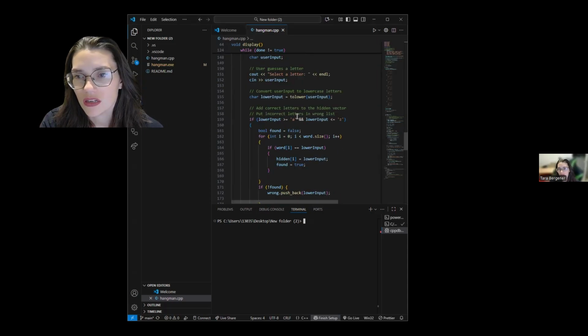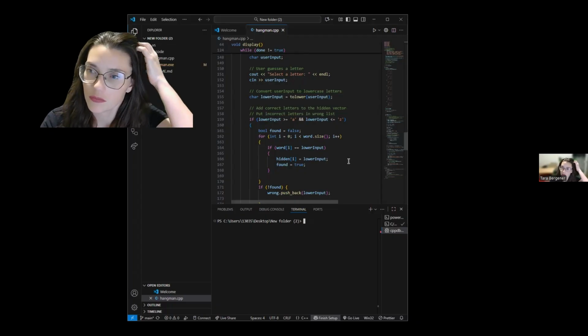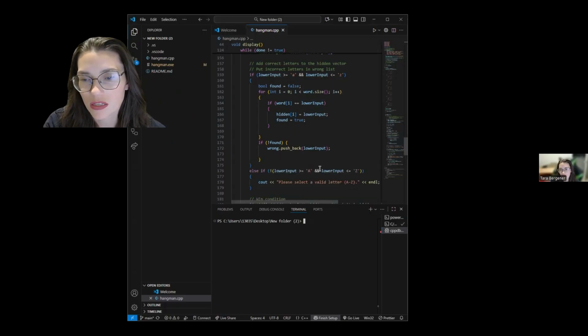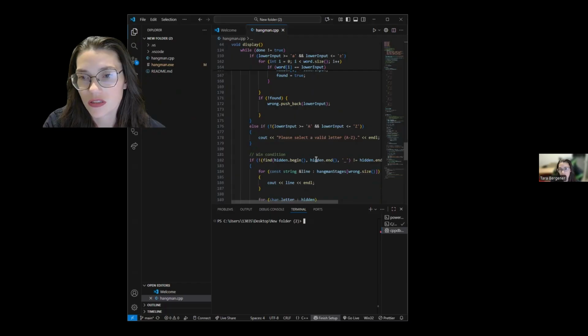Here, higher up, we've created a list for letters that are not included in the word. If the letter is included in the word, it will replace that dash anywhere that letter is. If it is not, then it will add it to the list of letters that do not belong.